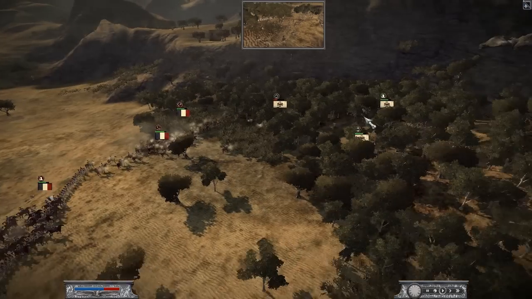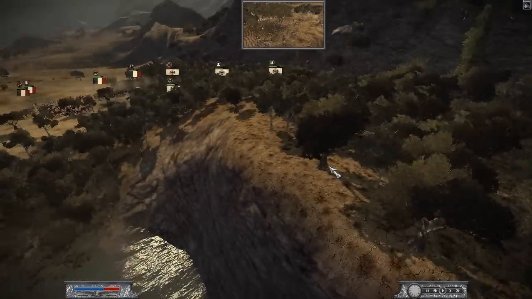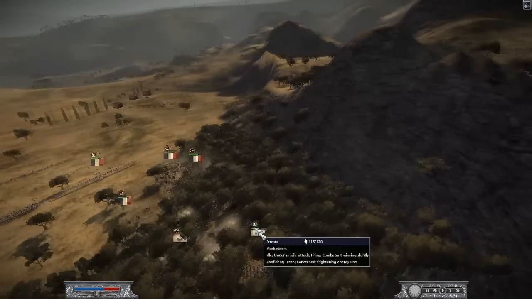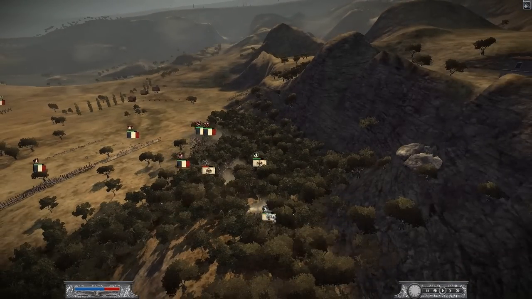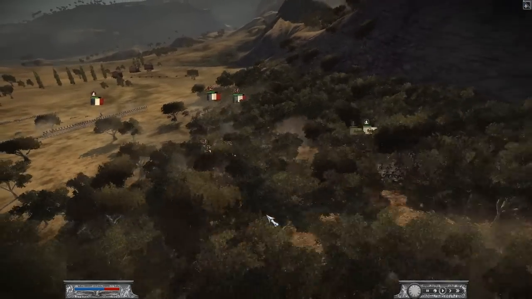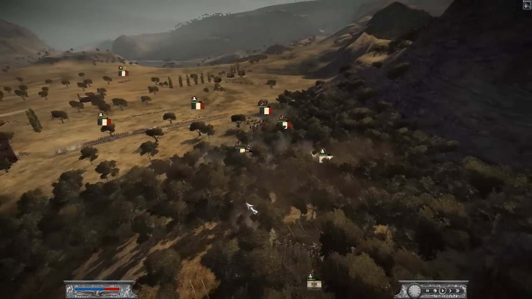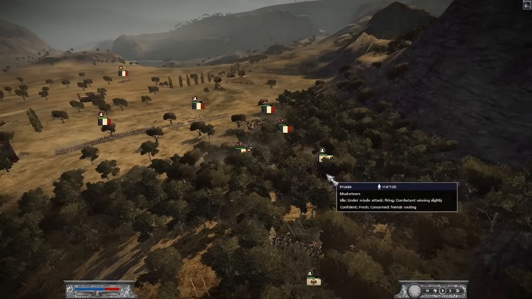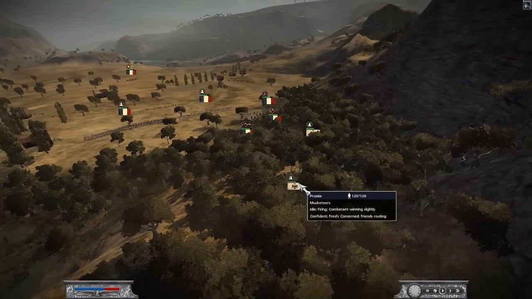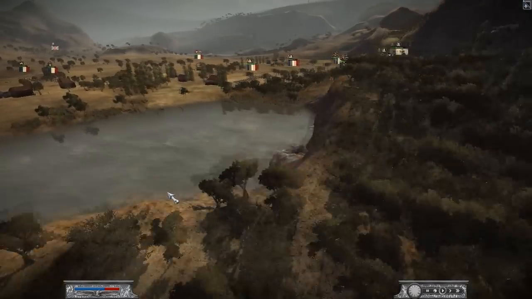I'm forming squares here. And of course, I'm experiencing some freaking lag. Partially, I think it's because my hard drive is old and I need a new one. It's starting to catch on things that shouldn't really catch on anymore. Besides Fraps, of course. And he charged in. Both my musketeers are in square, and I have a cavalry unit here to back them up.